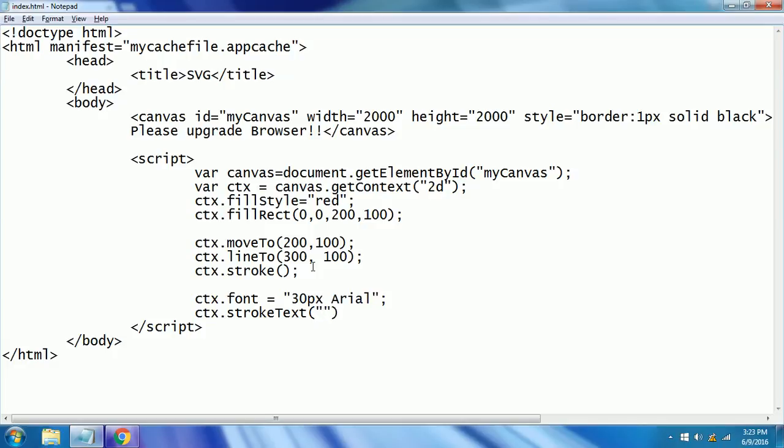In the text we give hello world, and we define the coordinates, let's say 10 comma 50.